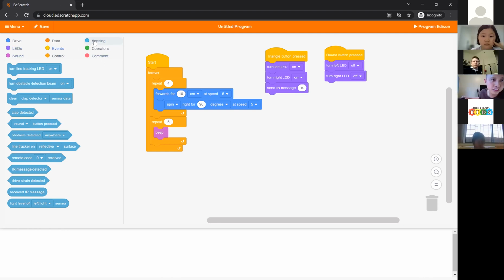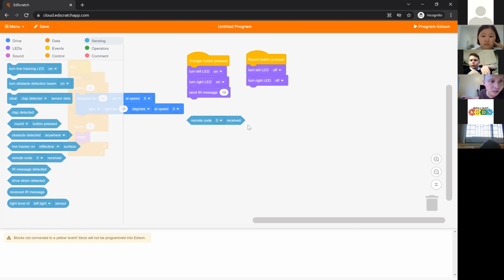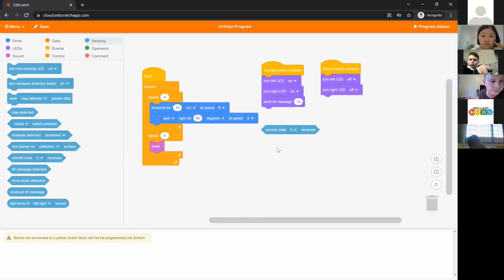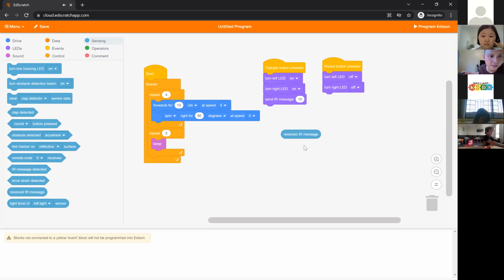If you receive an IR message, you can make it do stuff. I think it's more likely you should do 7. If you receive a remote code of 7, then you should make it do some stuff.